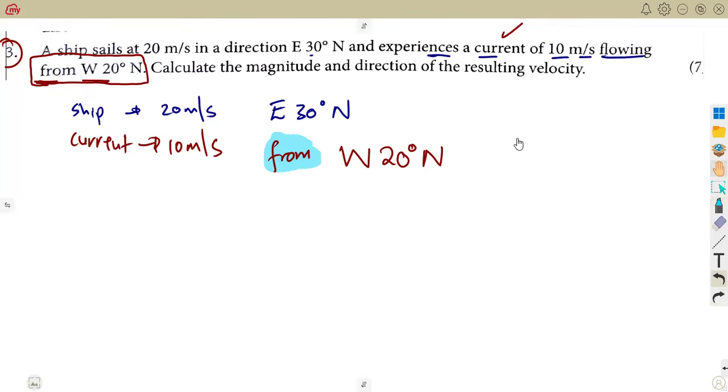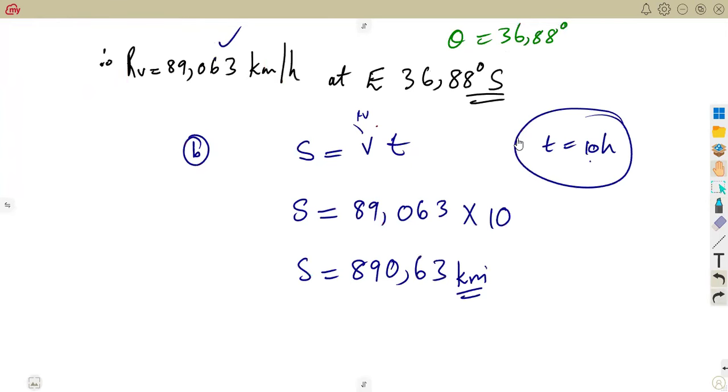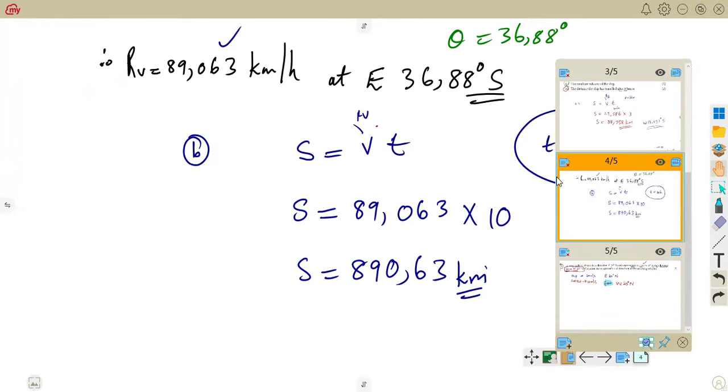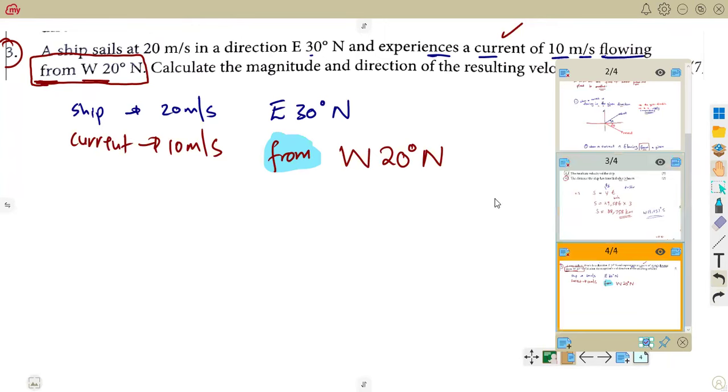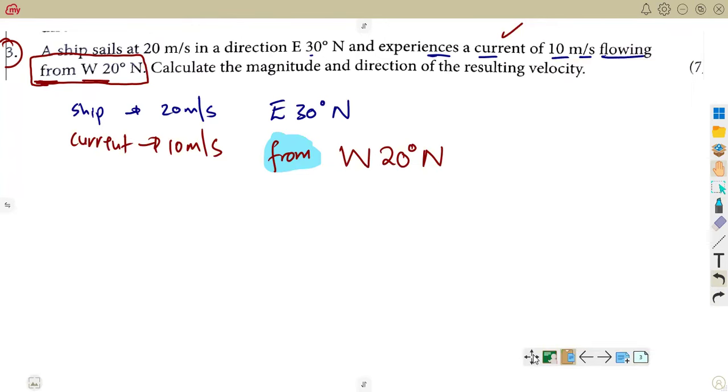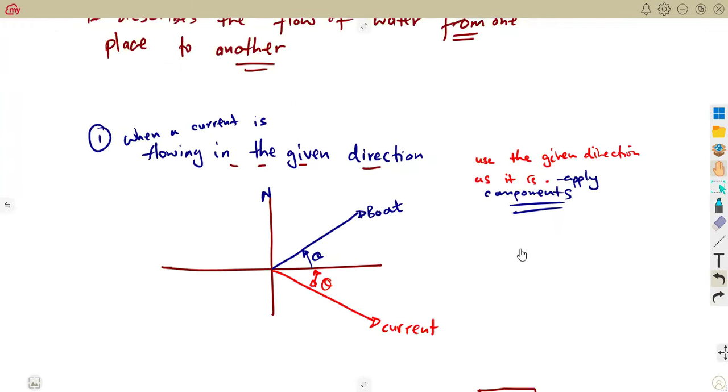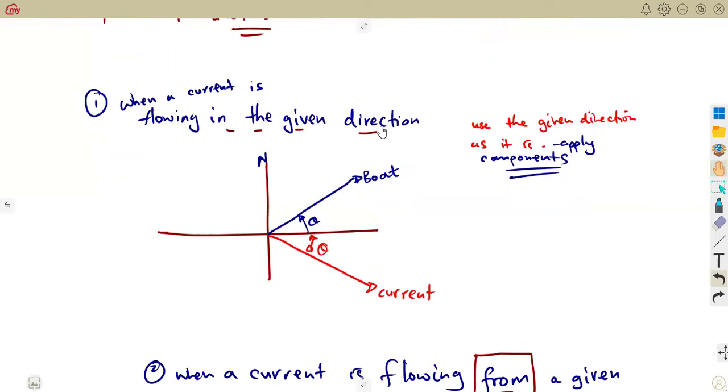Remember, from this part that I was introducing, I can even just remove this so that I show you straight the notes and the question. Let me do this quickly. Let me remove this one. It's not going to affect anything. Where are those notes? Here. These are the notes that we have been talking about. Remember what I was saying. Flowing in the given direction, you take as it is.